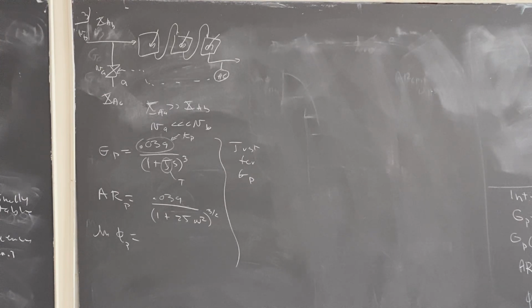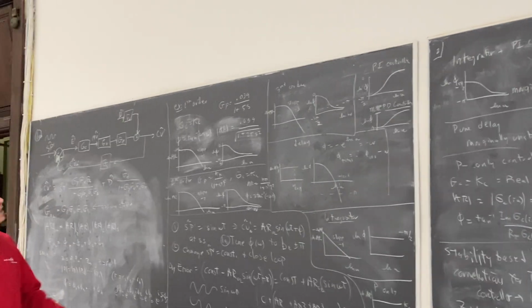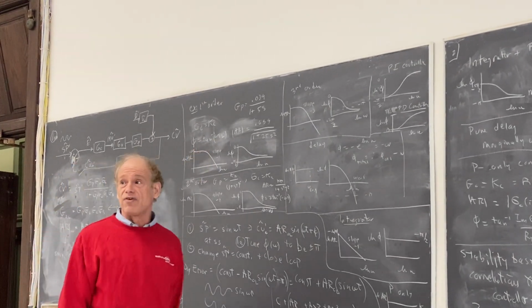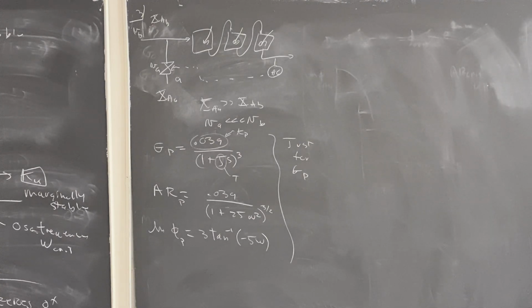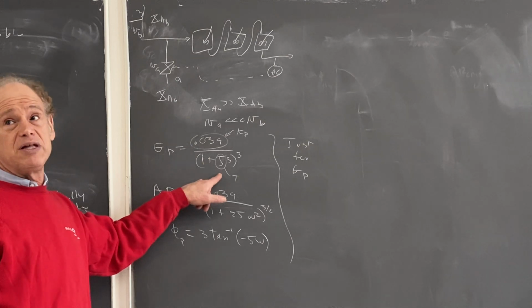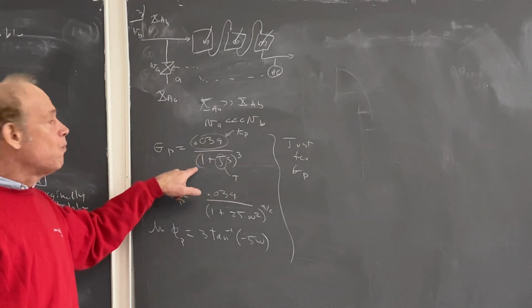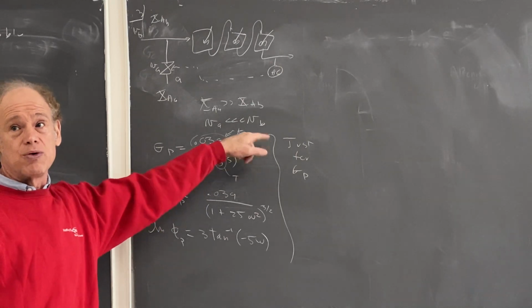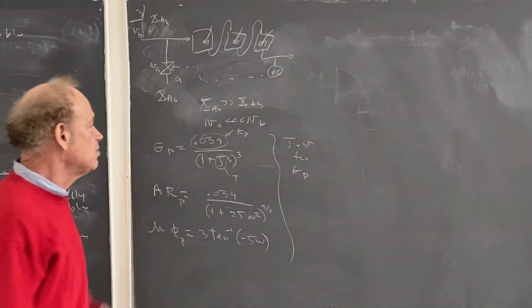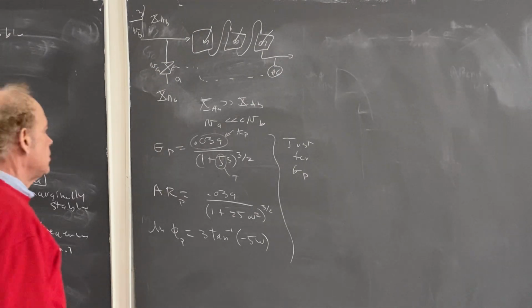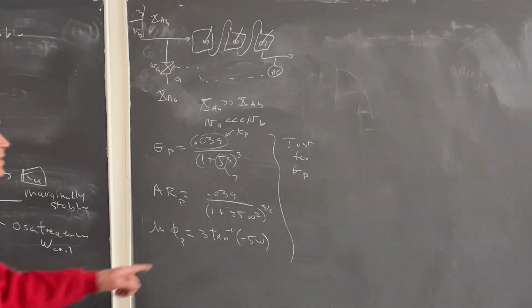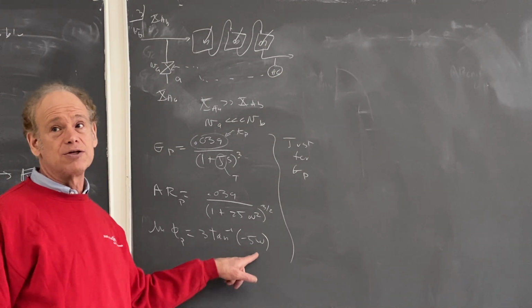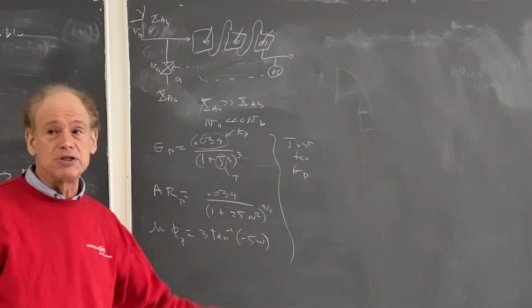So phi p is the sum of the phis for each of the 3 CSTRs. And each CSTR has a phi that's just the arctangent of minus 5 omega. If I sum up 3 of those, I get 3 times that. Now remember, I've assumed that they're all the same size. If they weren't, then t would be different for each one. I'd have a t1, t2, t3, and I'd have the square root of 1 plus t1s times the square root of 1 plus t2s times the square root of 1 plus t3s. But if t1, t2, and t3 are the same, I just get that thing to the 3 halves. No, this one's cubed. This is to the 3 halves. Similarly, if I had different t's, this would be arctangent of minus omega t1 plus arctangent of minus omega t2 plus arctangent of minus omega t3. But since they're the same, it's just 3 times that.